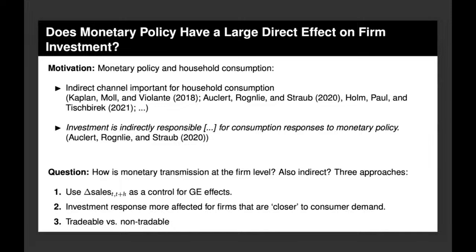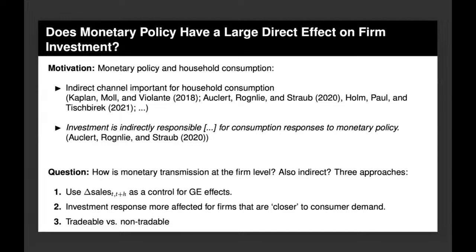Also, we take the firm's proximity to their consumers as an additional control to see whether their reaction is direct or indirect. Because firms which are closer to their end customers in the supply chain must react much stronger to the area demand, right? So by taking this into control, basically we can say whether the effect is driven by the area demand or not.